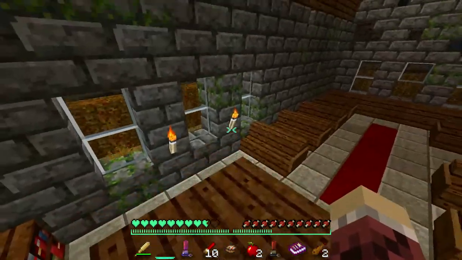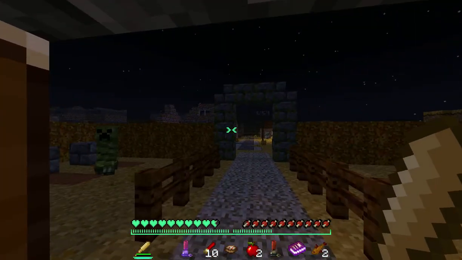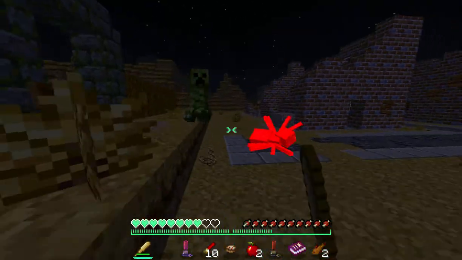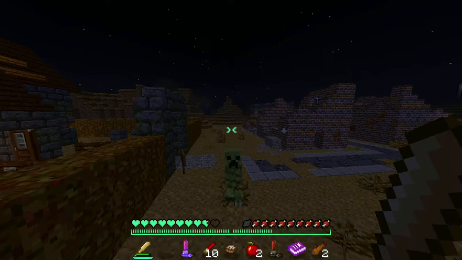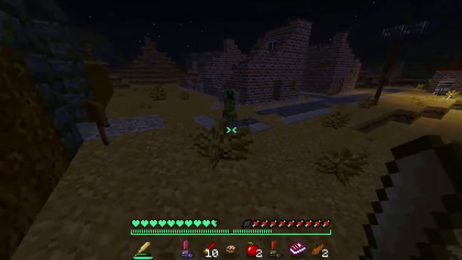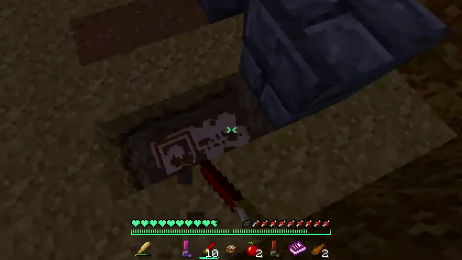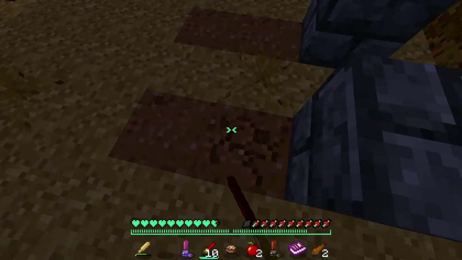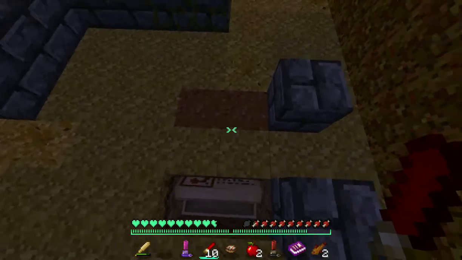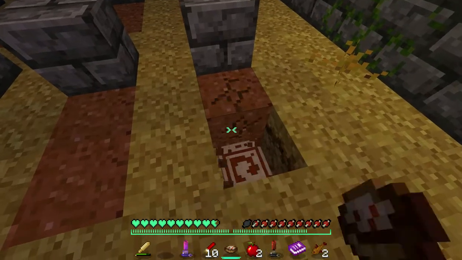Called Overseer TQ. Okay, so... I really want to loot this place. There's just too many monsters, and that creeper's gonna kill me. Okay. I really wish I had a shovel right now.